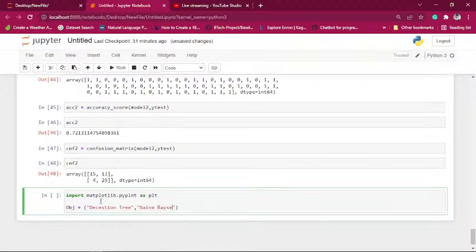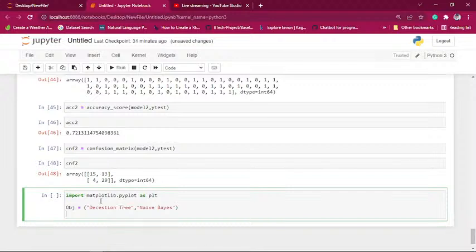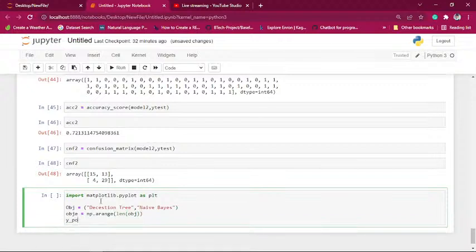The next thing is another variable I have created for the y position: y_pos equals np.arange of the length of my objects, and I have to pass the values.